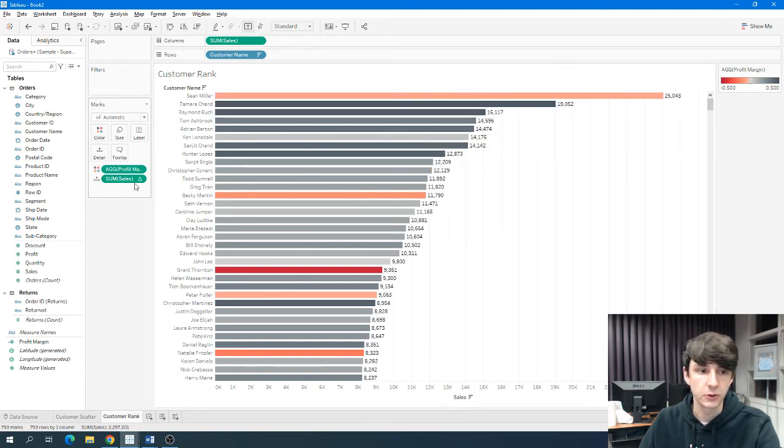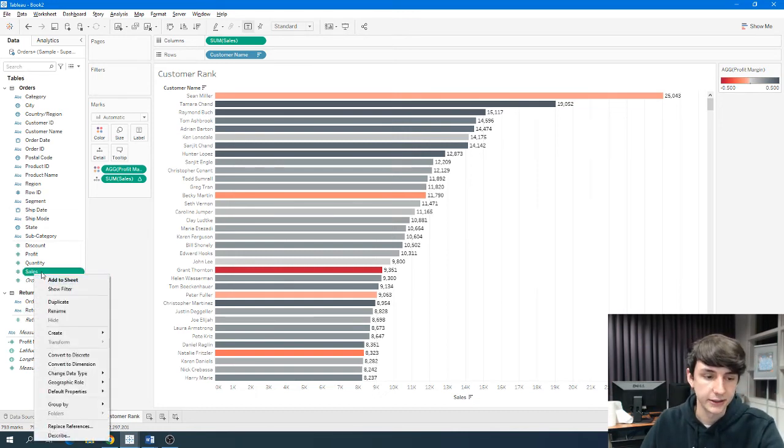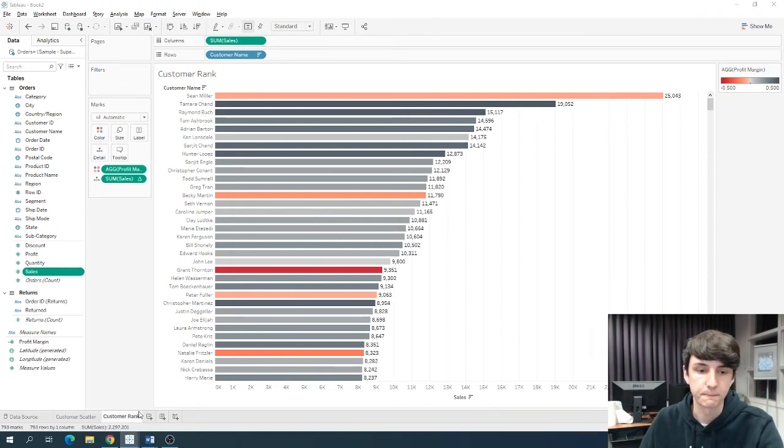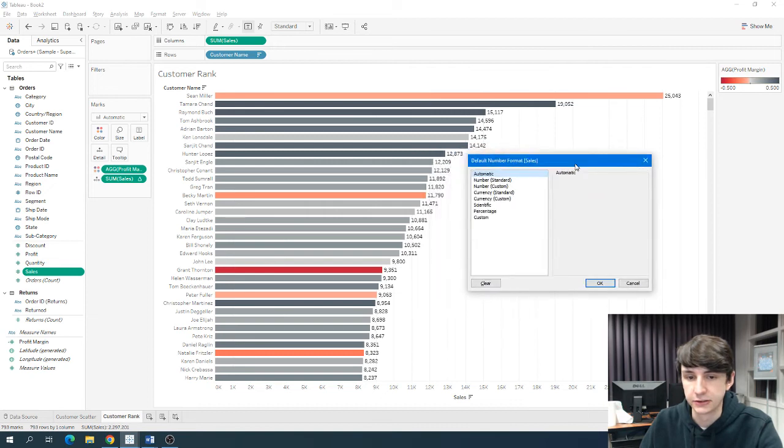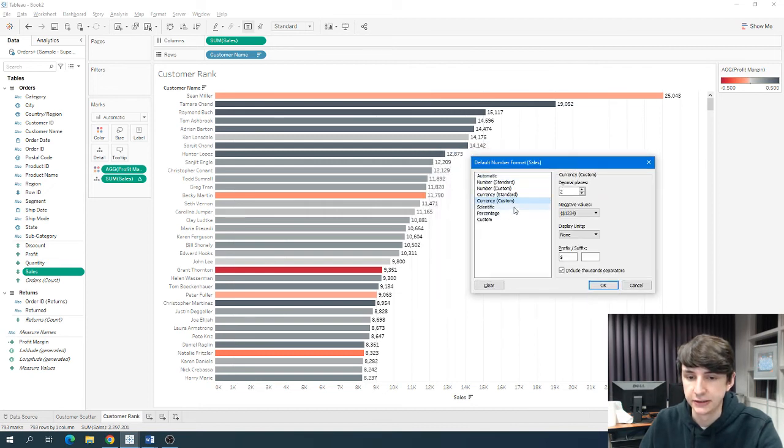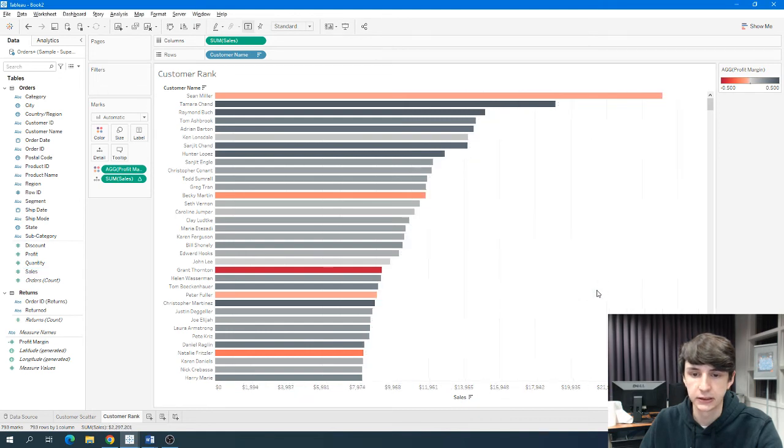So if we go to our marks card, or actually let's go to our data pane on the left hand side, and let's go to our sales, and we're going to right click and we're going to go to default properties where we will find number format. Excellent. So let's go to currency custom and let's make it 0, and we are going to accept all other defaults and click OK.